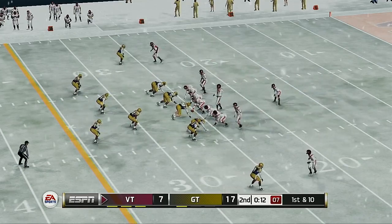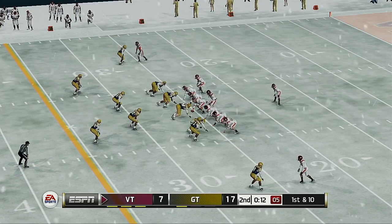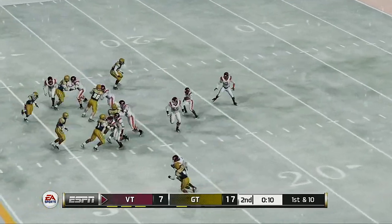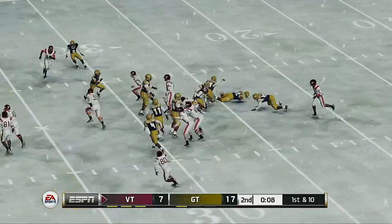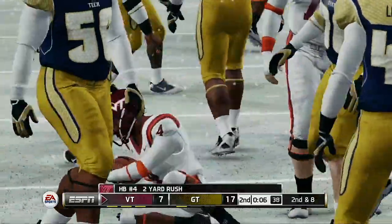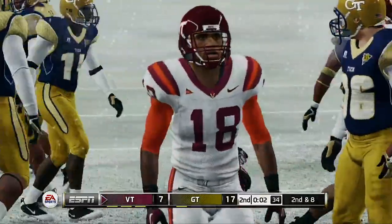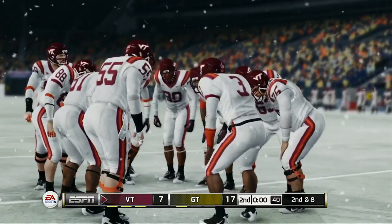I think the defense right now is just sitting back on their heels. They're allowing the offense to kind of dictate things to them. And the one thing that any defensive coordinator will tell you in the country, you have to be the one trying to dictate things to the offense. So change it up. Try something different. If it's not working, you can't continue to sit back on your heels.